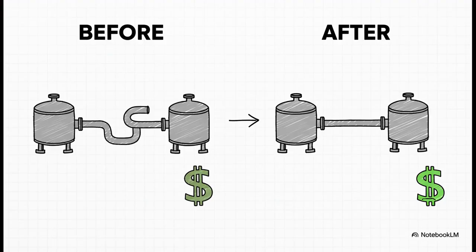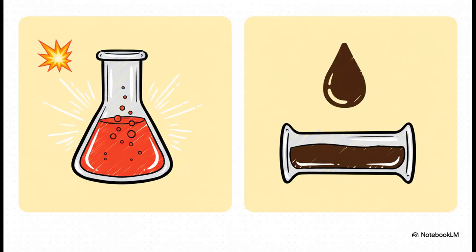Inside the unit, the name of the game is efficiency. You want to arrange every piece of equipment to make the pipes connecting them as short as physically possible. And this isn't just about being tidy. Shorter pipes mean you need less energy to pump stuff through them. And if those pipes are made of some crazy expensive metal alloy, well, shorter runs can save you millions of dollars. But before you can place anything, you have to know what's flowing through it.